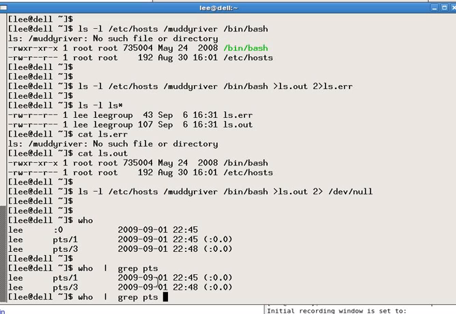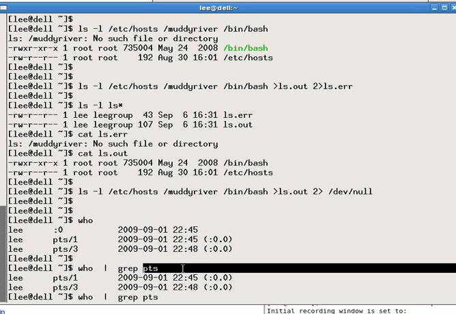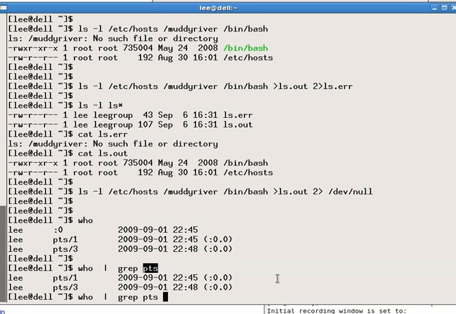Also, I want to note that the output of the who command, again, is being redirected into stdin of the grep command. So output of who was input into stdin of the grep command. However, the output of the grep command is going to stdout, which by default is my terminal.